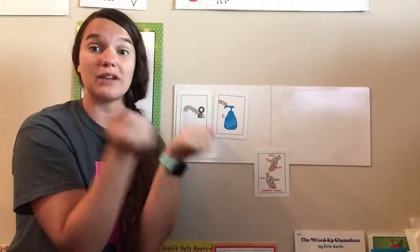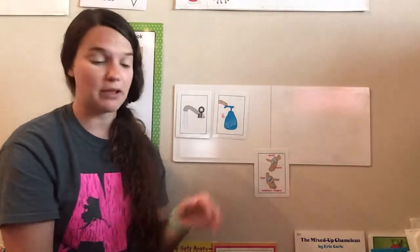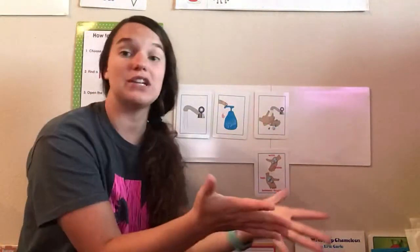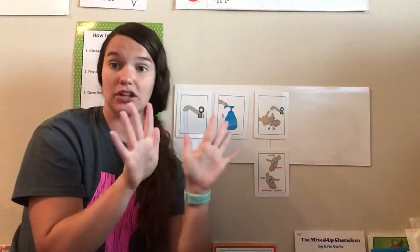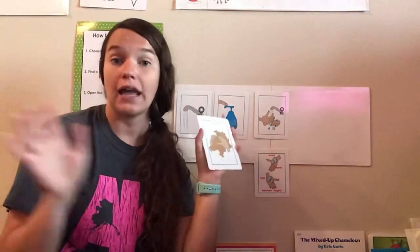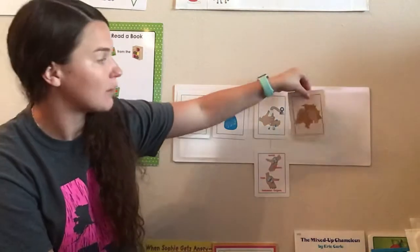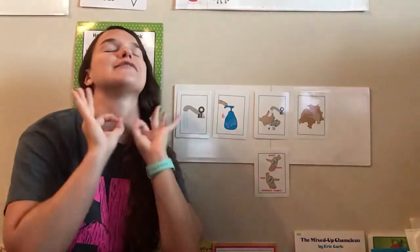We finished our song, so now we know that we are done with our soap. So after we get done singing our happy birthday song, you have to put your hands back underneath the water to get all that water off. So psh, look, psh, and now my hands are clean, but they're still wet. What do you think I should use to dry my hands? Right, towel. Now, I don't know what kind of towel you have. These are paper towels. You can use a regular towel, whatever is in your bathroom, okay? And then once you dry your hands, you are done.